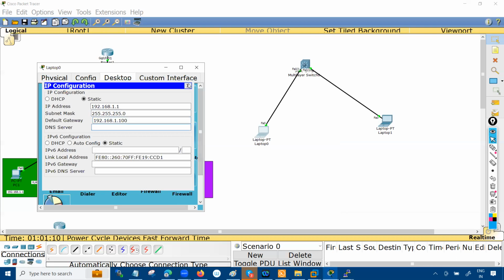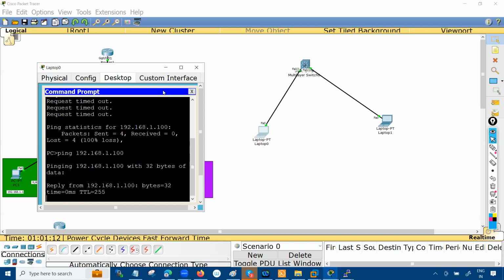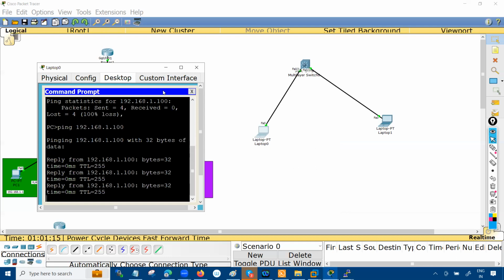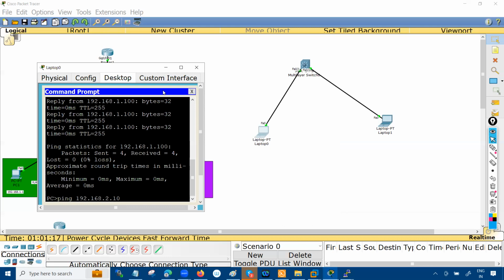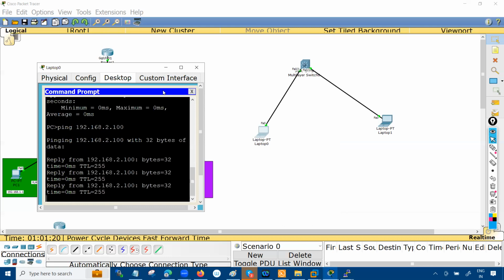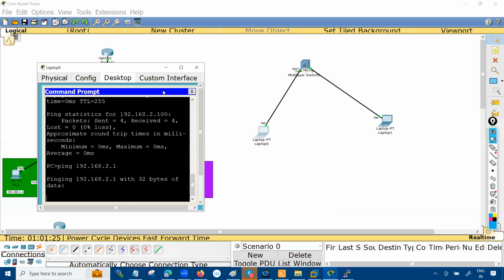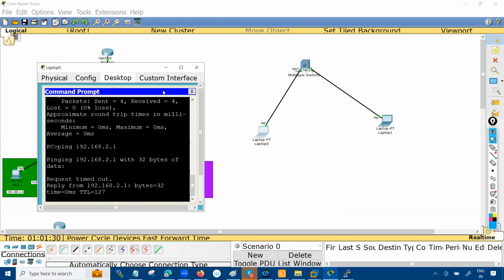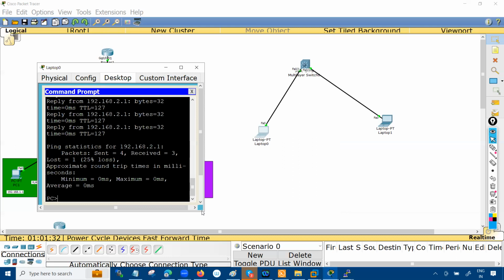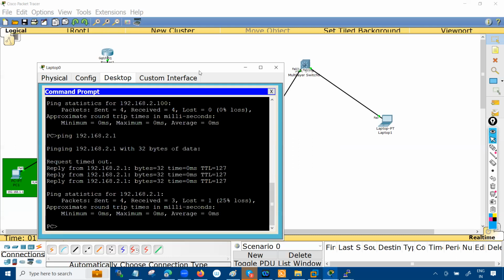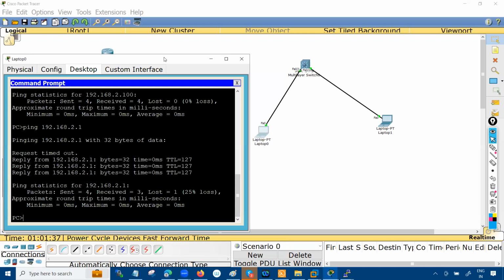For the default gateway, I will use 2.100, that's another default gateway. It's working fine. Bingo. Okay, so it's working fine right now. The same configuration I did, just with IP routing enabled, and everything is working fine. Okay, guys, any questions anybody has?